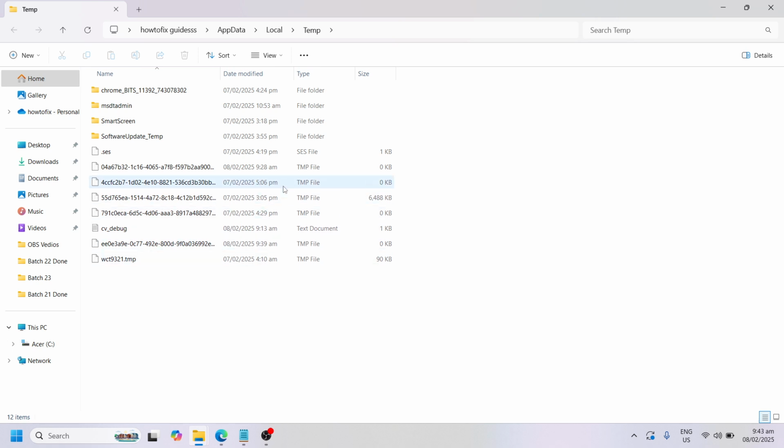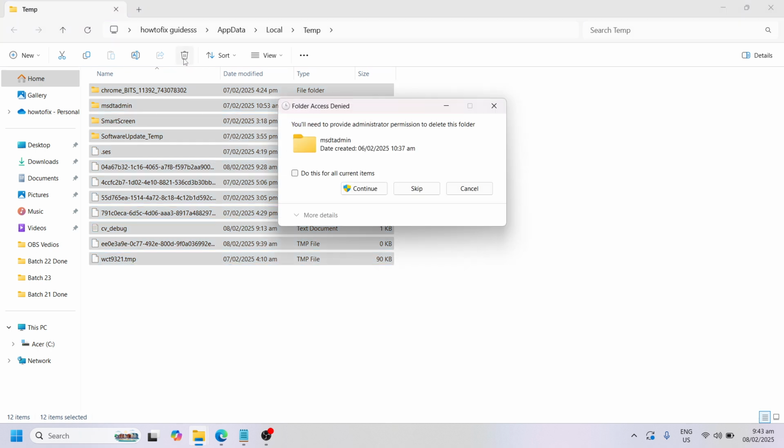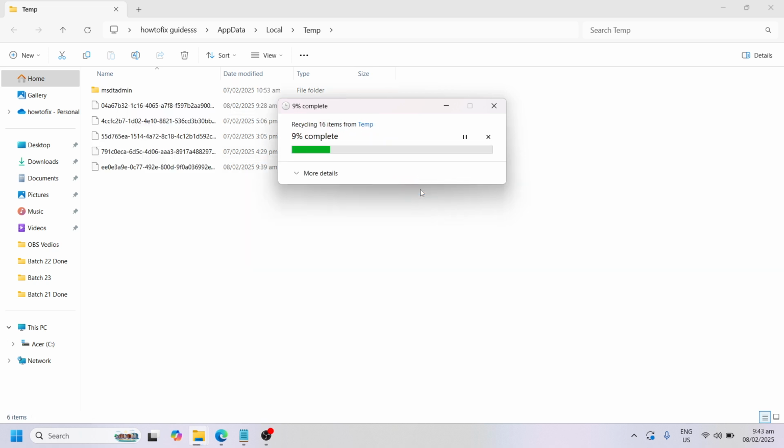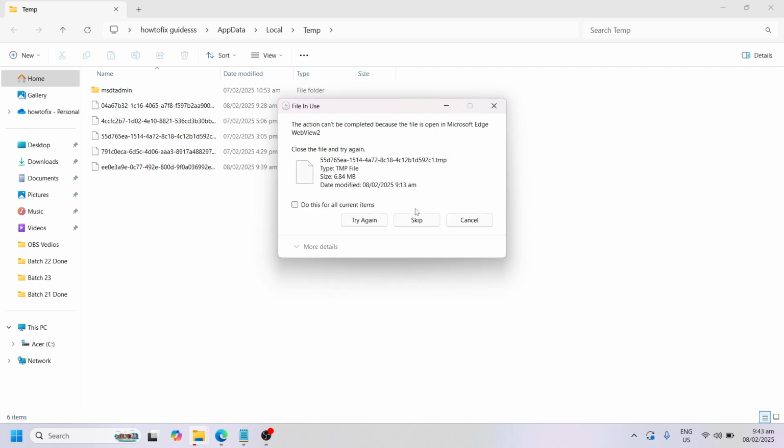Okay? Here, just click anywhere again and then Control A to select all and then delete. Those folders with access denied, just keep them, because these are files in use or present in your computer. I mean active. You're using this. Okay?